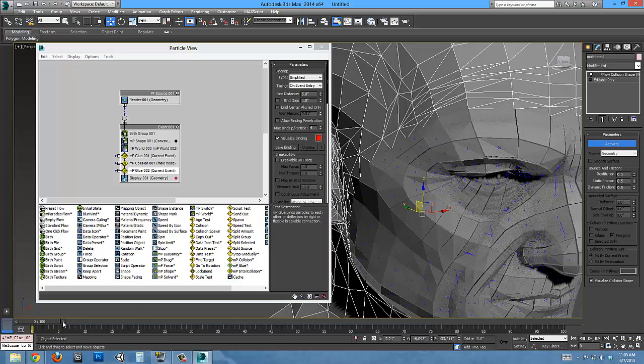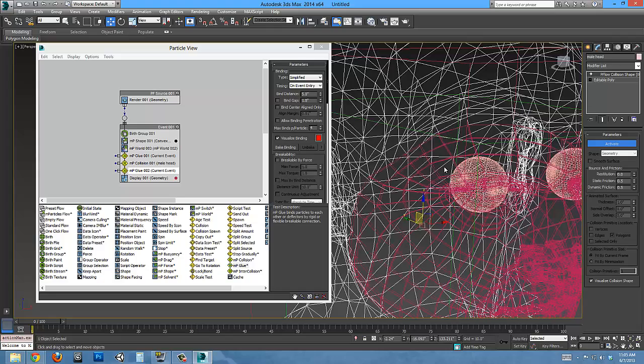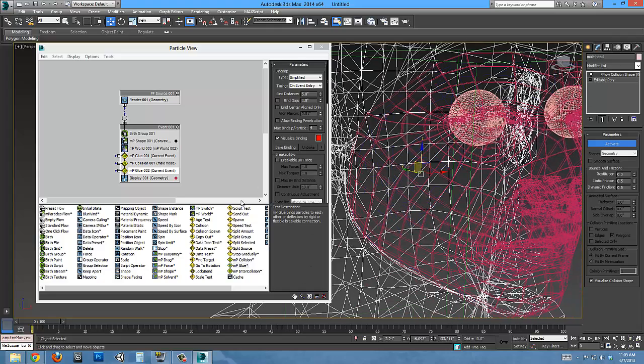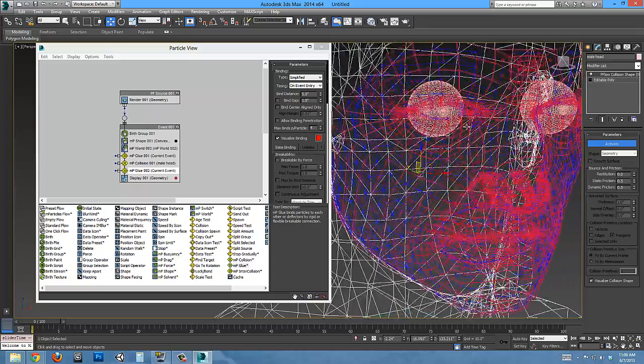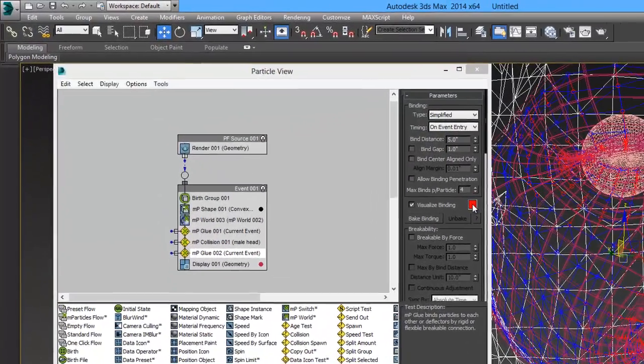And remember, we have to go to a frame and then go back to another frame to actually see the visualization, right? Which just totally disappeared, but that's cool, we just do it again. But what you'll notice is that the red is not working.